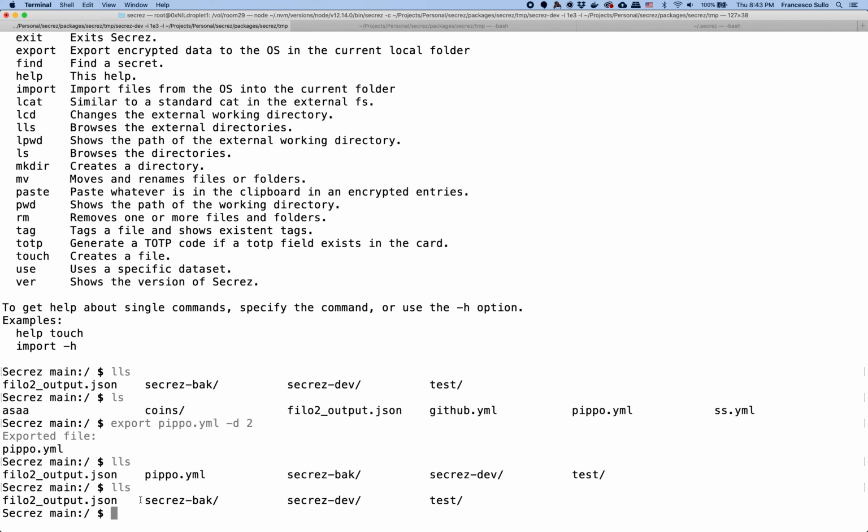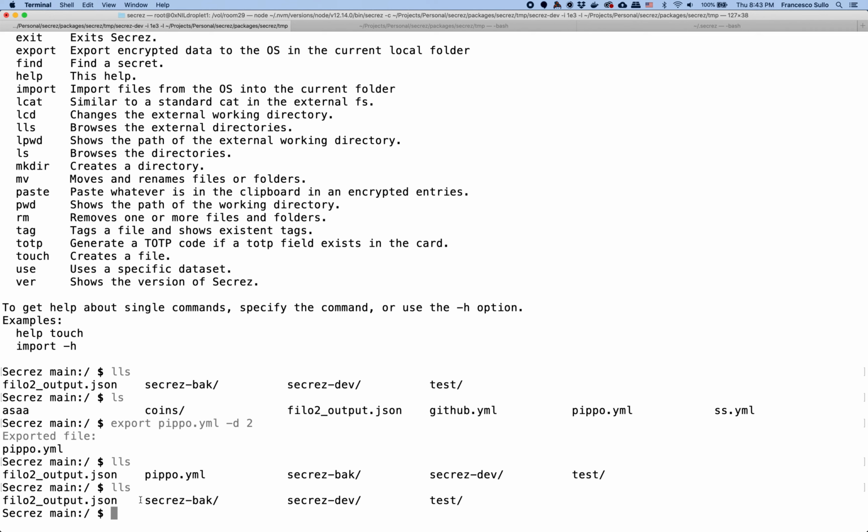This is very helpful when, for example, you have a keystore JSON file or something like this that you want to use to import a wallet, for example, in MyEtherWallet, something like that. In that case, you want to keep it on the operating system just the necessary time to do the operation. After, you want to remove it, to be sure that you remove it, you can say, oh, let me remove it in 1 minute. And things like this.